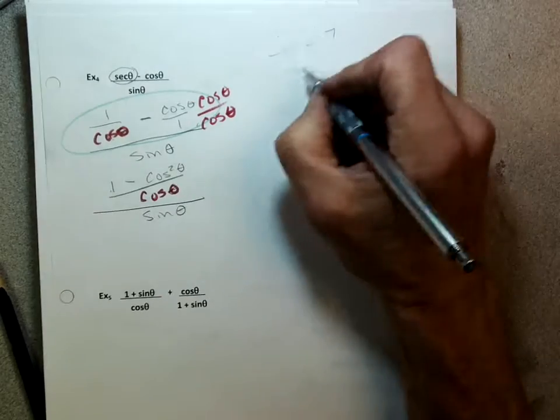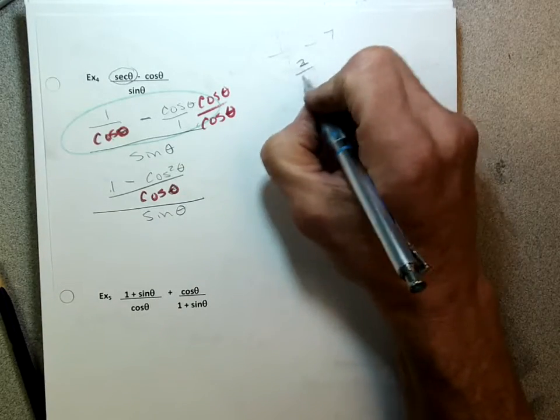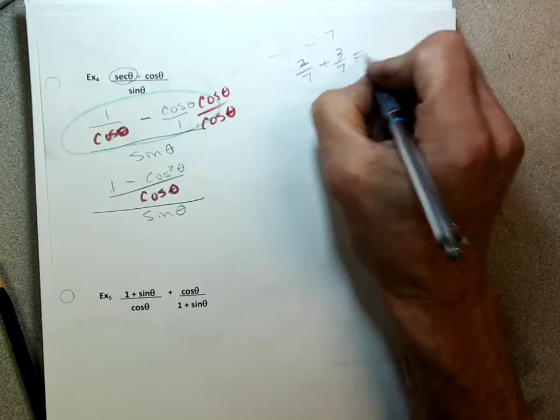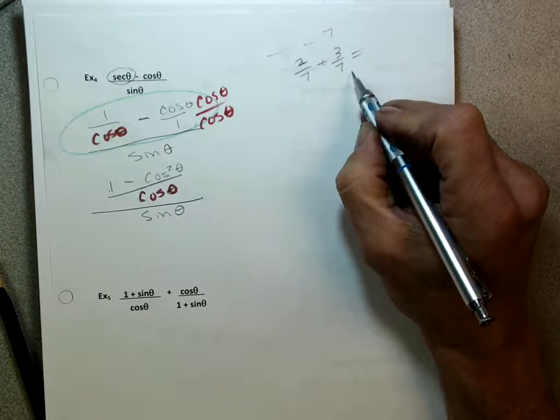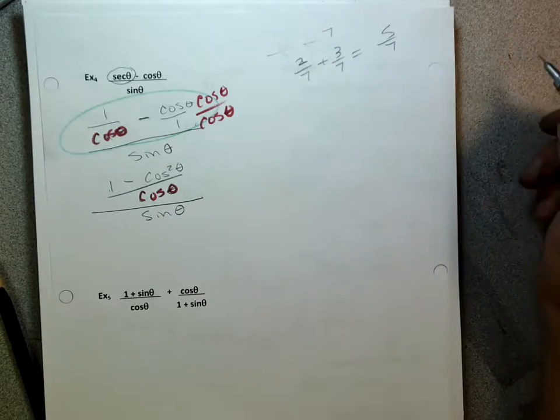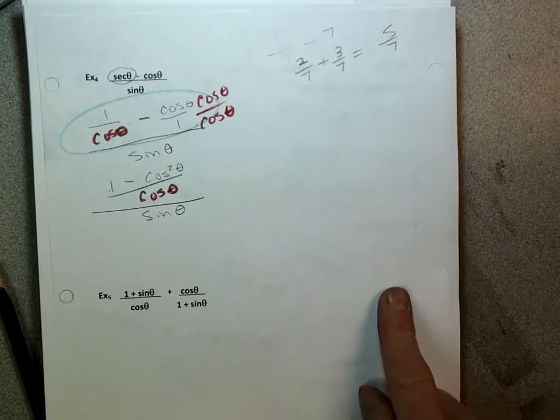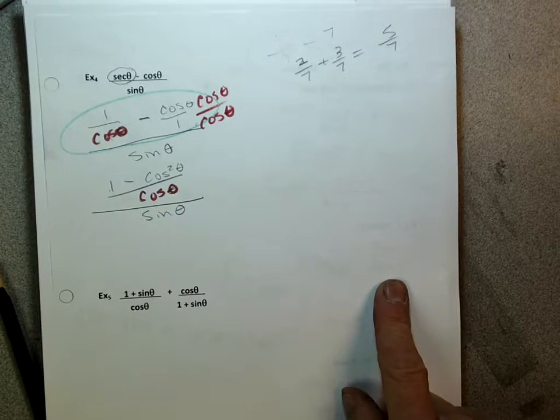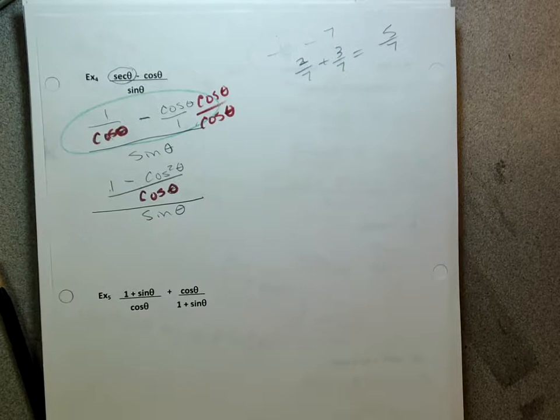So if I had 2/7 plus 3/7, is the answer 5/49ths, or is the answer just 5/7? Right, so you'd only write down the one denominator. Very good question. I'm glad you asked that, because a lot of kids will make that mistake. Thank you. That was a good question.